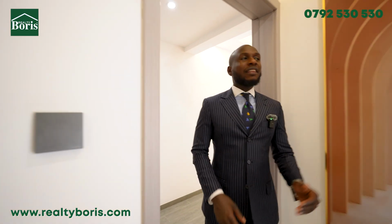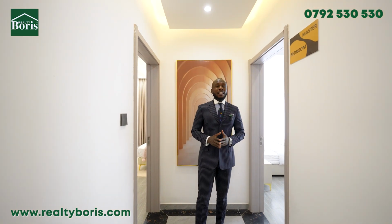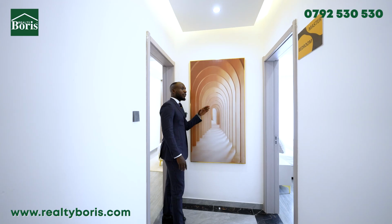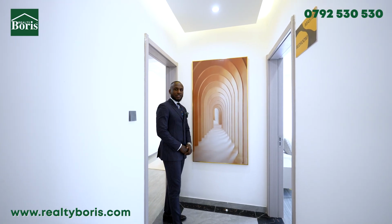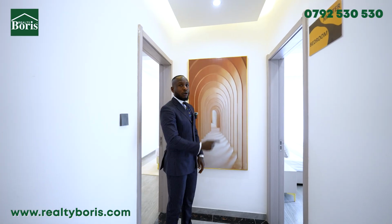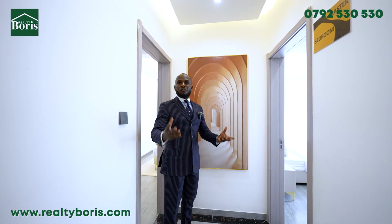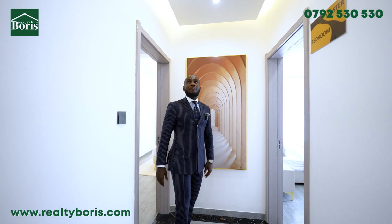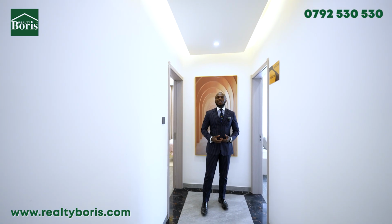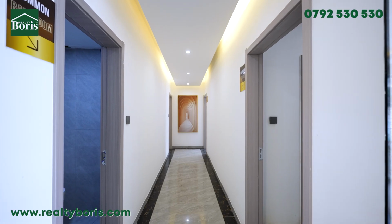In front of me, this is supposed to be your primary suite. But then, before I get there, you get all this wall to play around with. As I've told you, it does not come with these wall hangings. You buy your own, all right? So you can as well use this wall, just design it nicely, do a nice piece on it, just to beautify all this space. Above me, there is a dropping rock ceiling, which also brings an identity and a unique design on this hallway, which of course I do like.